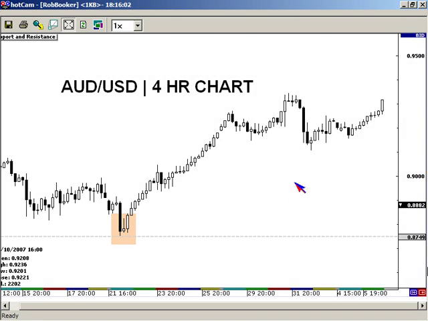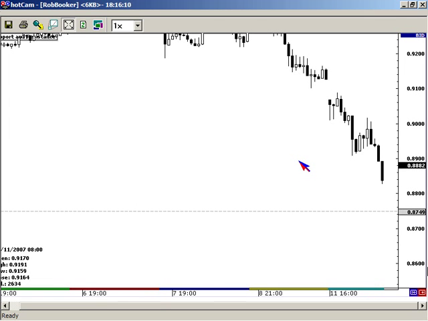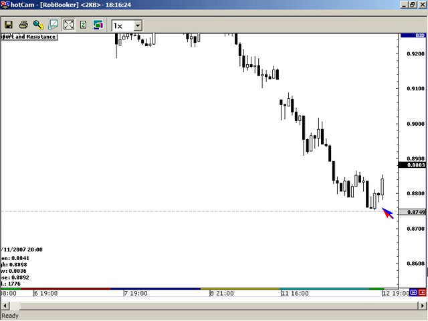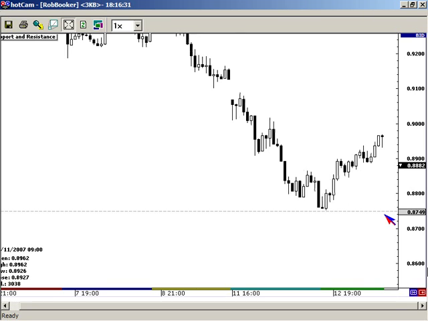So here's a more current example of the Australian dollar, US dollar, and we'll move the chart forward a bit. As you can see right here on the 12th of November, the currency pair fell and hit a low of 87.52, which is close enough. Yeah. And it pops back up and rises up off of that level. Here's what we could do. We could put a buy trade at 87.49 bid.